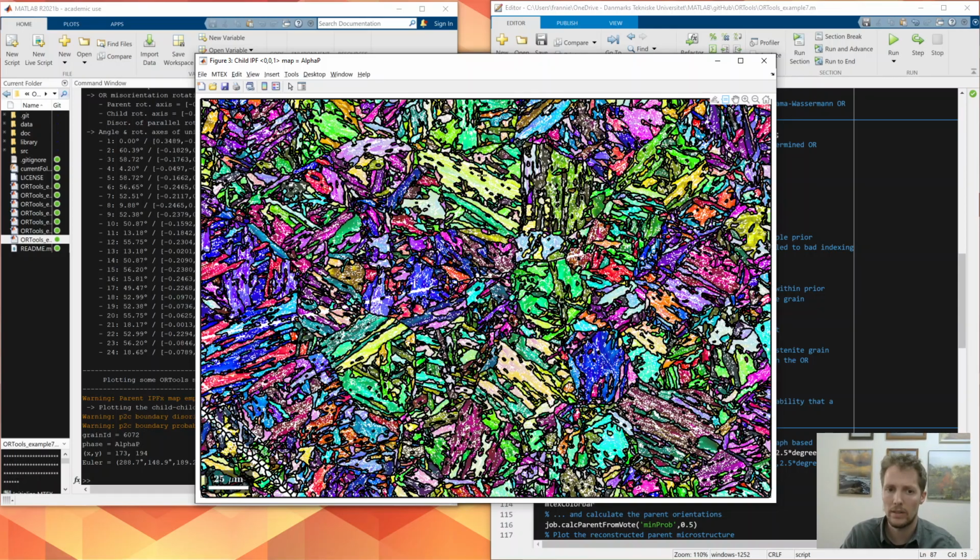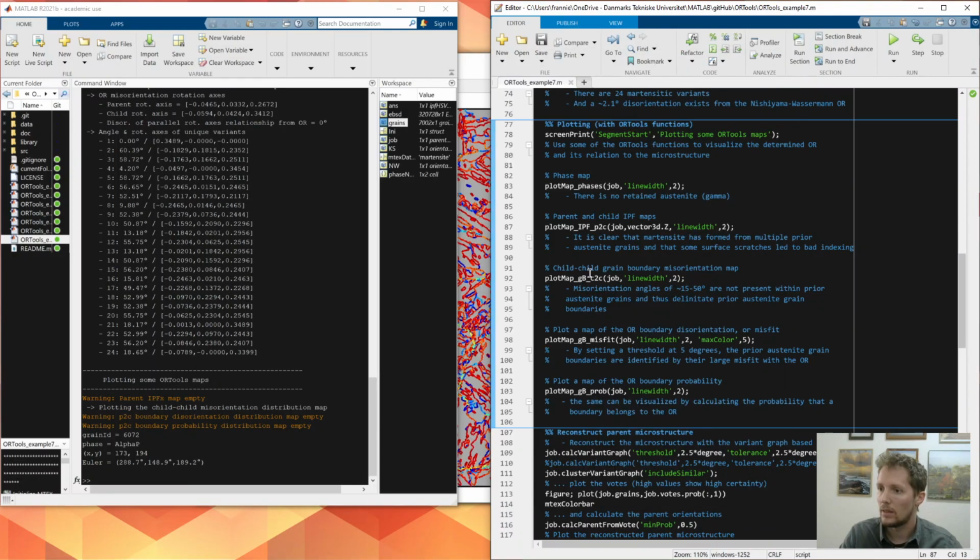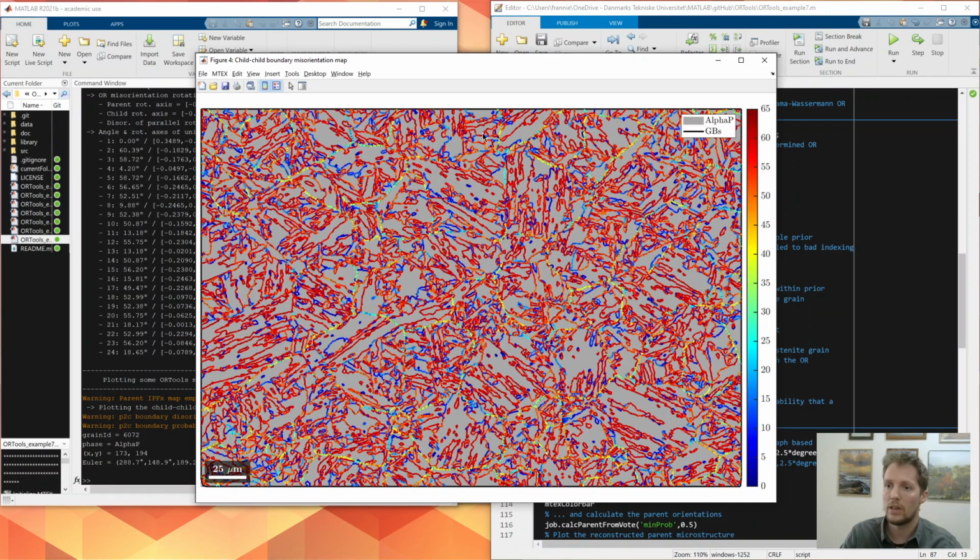So it's kind of a mixed grain EBSD orientation plot. Then the next function was plot map GB C2C, and this shows us the misorientation of the child boundaries. So basically the martensitic boundaries, what's the misorientation in color labels. And what we can see is that most of it is either pretty red or pretty blue.